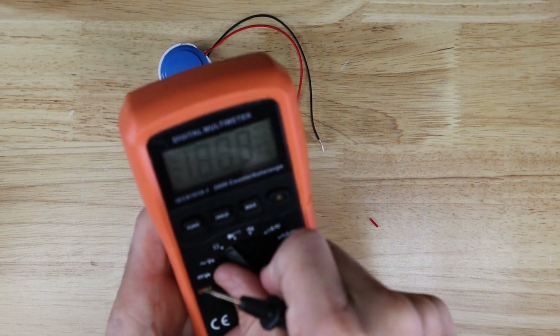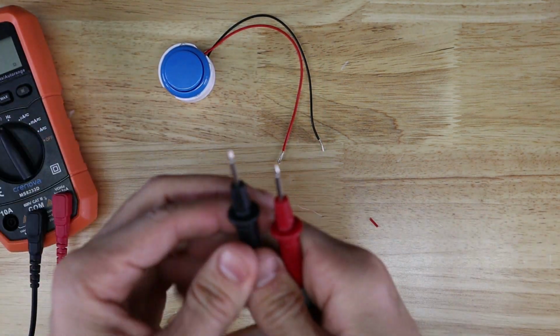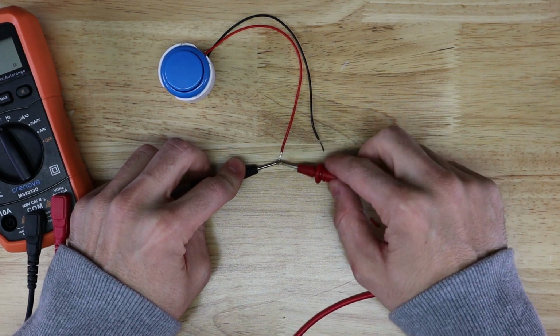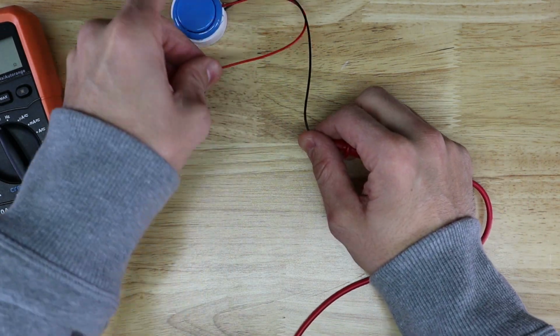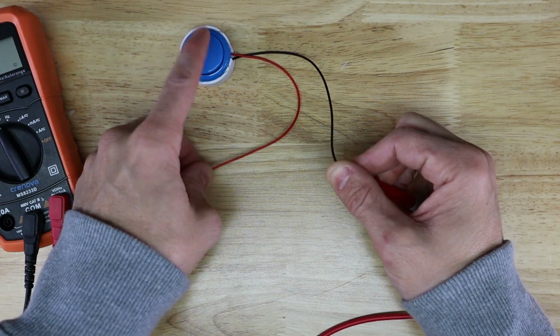This one's a nice one, but you can get them for super cheap. And all you need is continuity mode. That means this will test any two wires touching together. So if I touch this point and this point on the same wire, obviously these wires are touching. So what we want to do is hold the wires on these ends and then press this. And when you press it, it jumps those two contacts together.